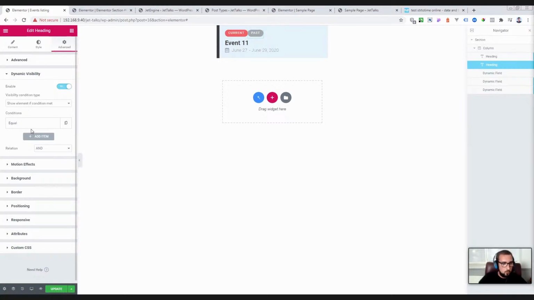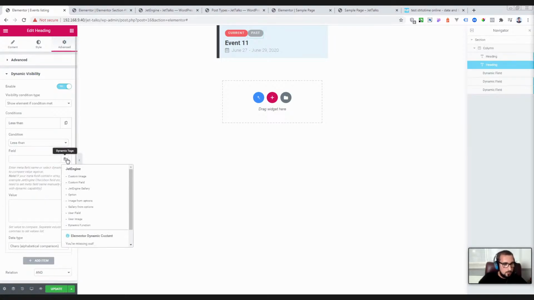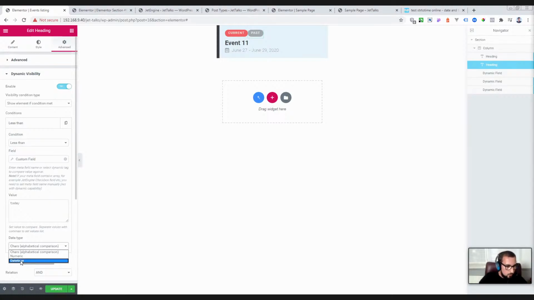We will need to show this badge only if the end date of the event has already passed. So here we select end date. End date should be less than today. And date type should be date time. Let's check.